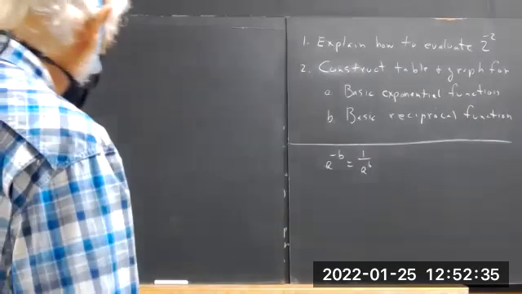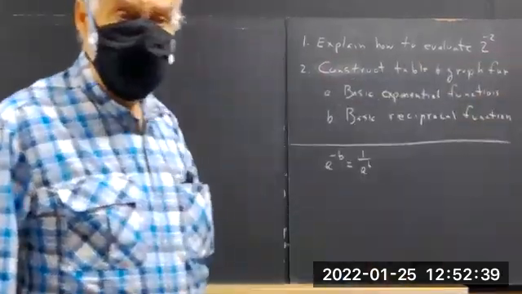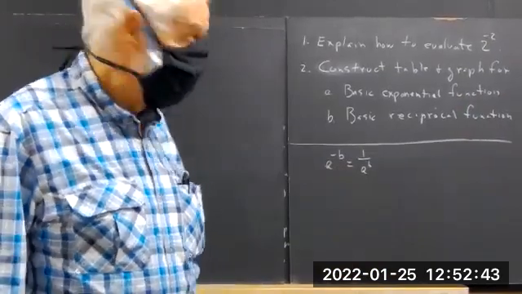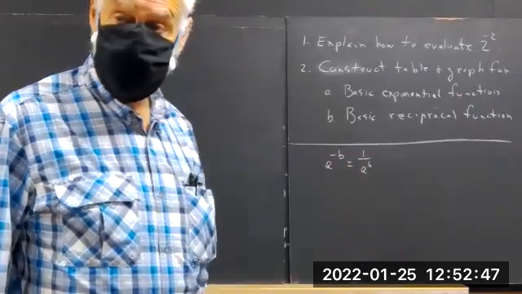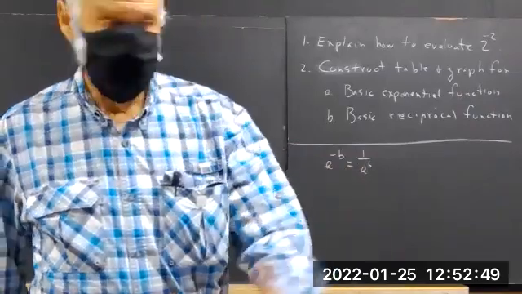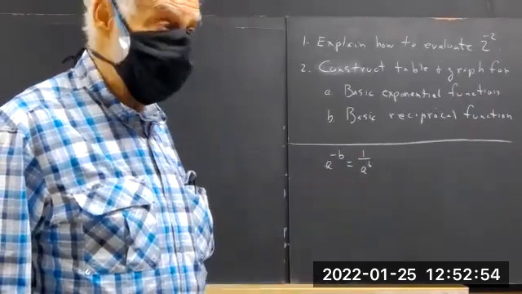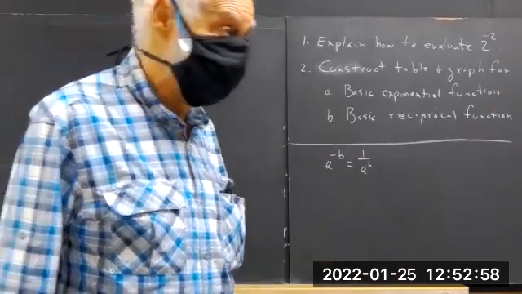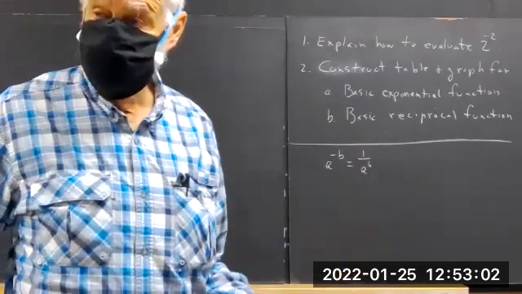My comment is that we clearly did this in class last time, and less than a third of the class knew this. A to the negative b is 1 over a to the b. It's one of your rules of exponents. You had an assignment on exponents. Not sure that rule was in the assignment, but it goes along with all the other rules. And if you don't know this, it means that you didn't properly do that assignment.